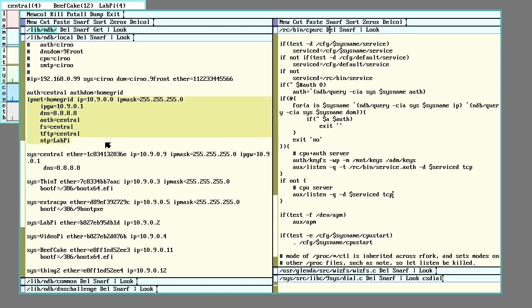This IP net is a configuration for this particular local network. It'll have the gateway, what DNS I should use, the auth server for here, file server, TFTP, I use that for PXE booting. I did a previous video where I explained how I set up a Raspberry Pi as a server with a GPS unit to serve time. And if I set it as the default NTP server for my grid, all the computers in the grid will call that computer to get time.